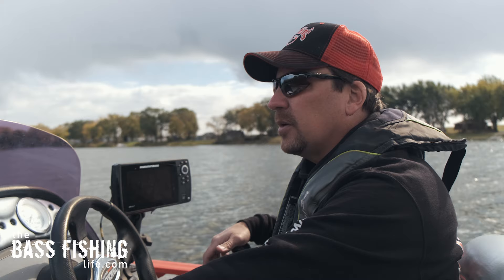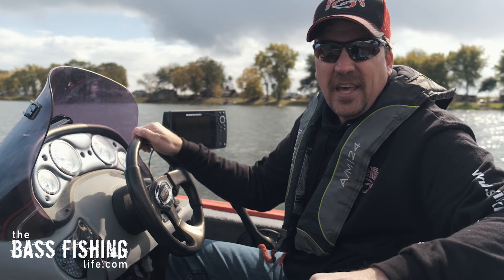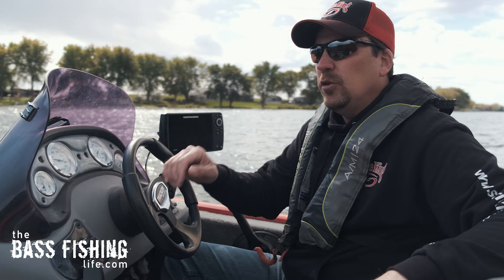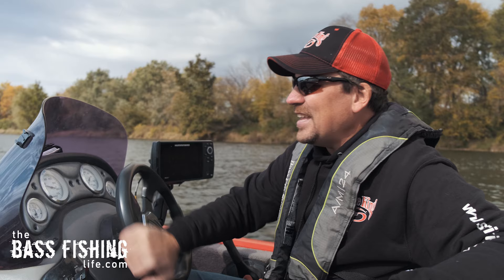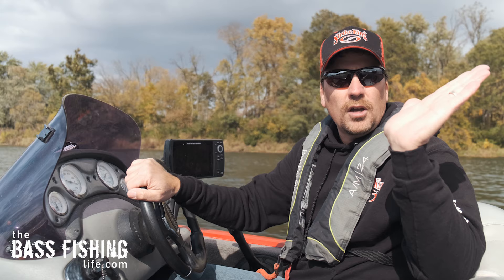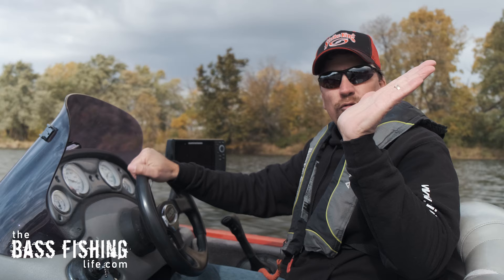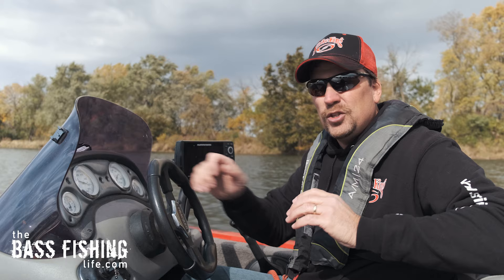Right now my motor is sitting with the prop pretty much straight out. If I'm just going to idle the boat, I want to make sure I have the boat trimmed with the prop going straight out — not tucked underneath — when I want to be very maneuverable. When you're in a marina, in a no-wake zone, or in a high-traffic area, you want to keep that prop pushing straight out the back. But if I want to get up on plane and make a run, I'm going to trim the motor down so it's tucked up underneath the hull, which means that prop is pushing down. It's going to give me lift, and as I get lift and start to get up, I'll put that throttle down. Then once I feel the boat start to lift, I'm going to start to trim the motor back so I have more energy being pushed straight out the back as opposed to going straight down.